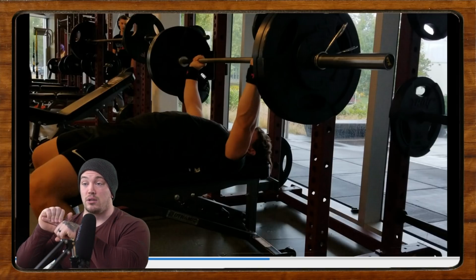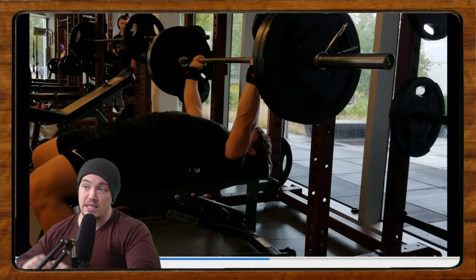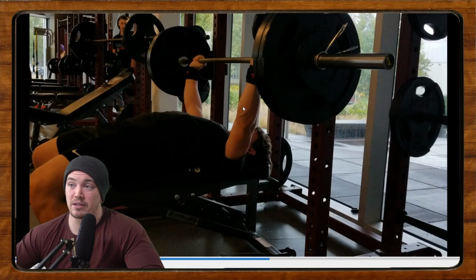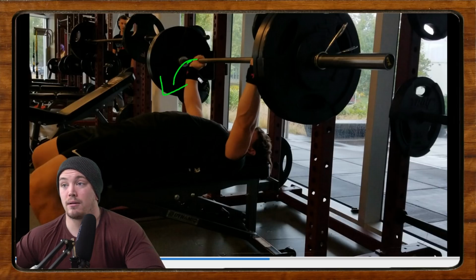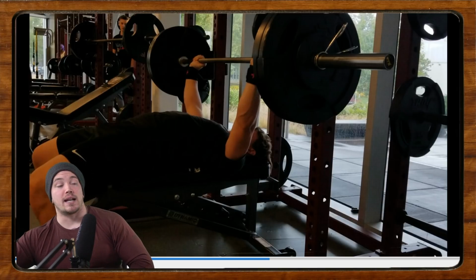The bench feels good, but keep it low in the palm. Just wrap that thumb around it. Please, please, please wrap your thumb around. It can make a really big difference in the likelihood of that bar popping out of there and giving you a really bad day. And I don't want to see that happen.